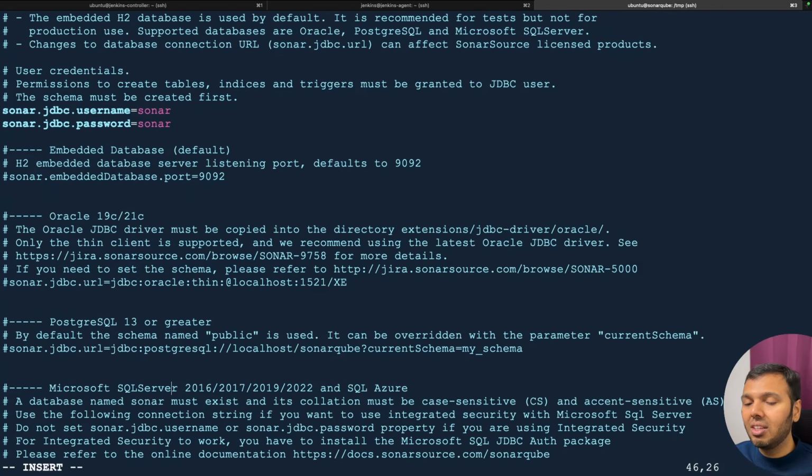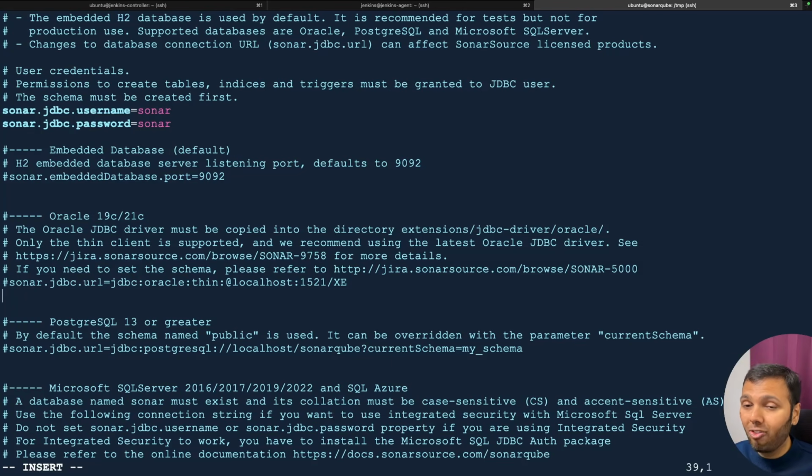Now I wanted this to be production like, which is why I am not using the default embedded H2 database that is, you see, default here, which could have been used for development work or for lab demonstration. But I wanted this to be as close to production as possible, which is why I am using PostgreSQL.